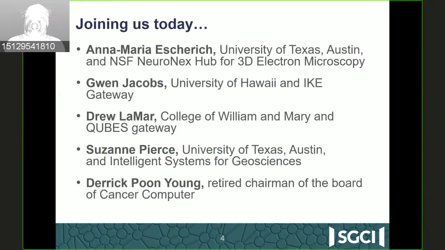And so the gateway that we're really excited about, and the reason that I went to the boot camp, was because we've got a research community called the Intelligent Systems for Geosciences, and that's computer scientists who work at the nexus between artificial intelligence, automated reasoning, machine learning, advanced technologies that just aid humans basically in working through their various problems. And specifically the problems that we're looking at are with geoscientists. So how do we use AI and intelligent systems to better understand the Earth?